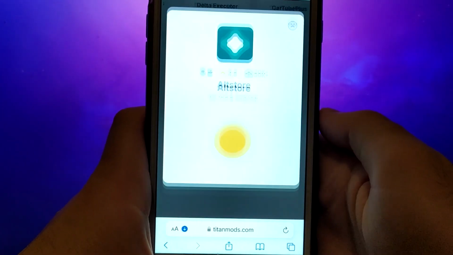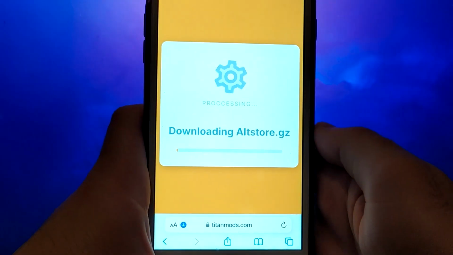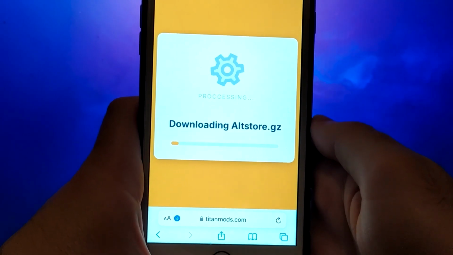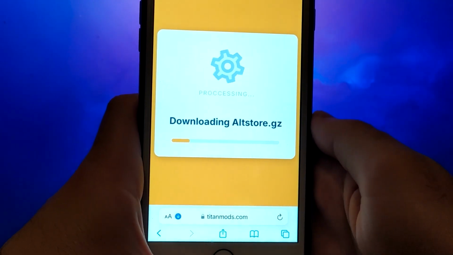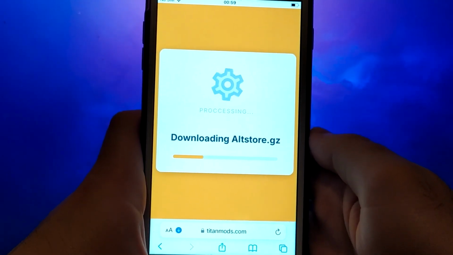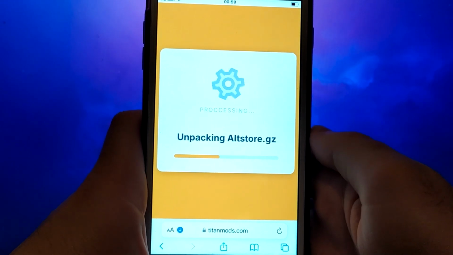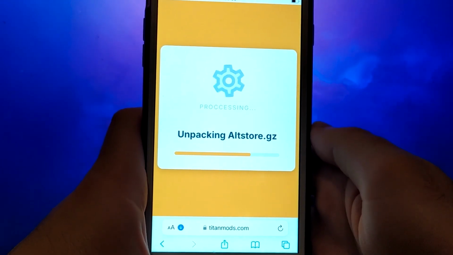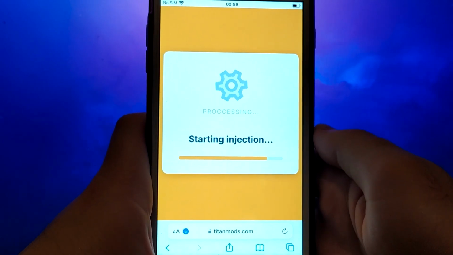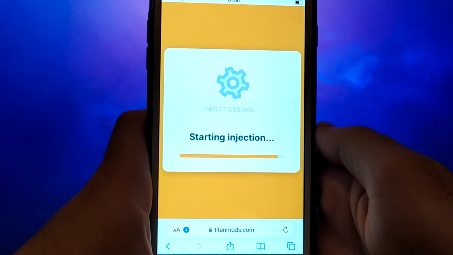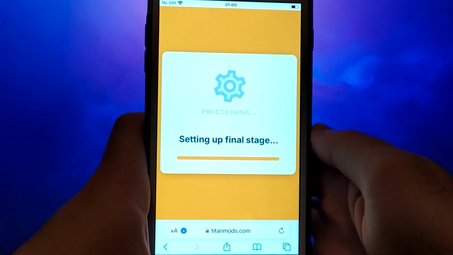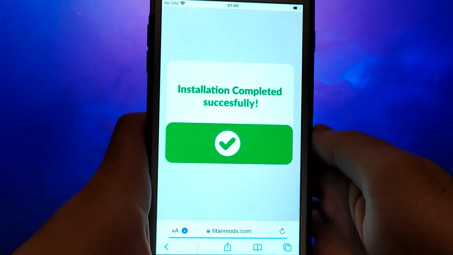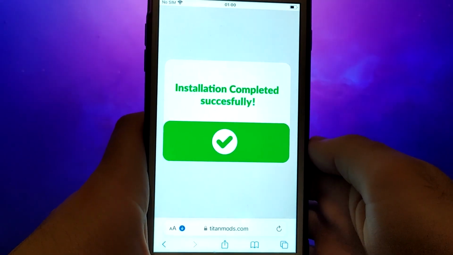This process is quick, and you should soon see a confirmation message indicating a successful installation. If you are using our site for the first time, you will have to perform one more step. It is very quick, easy, and of course free. You will be taken to a verification page where you will have to install apps from the App Store or Play Store. There will be a tutorial on the site showing how to do everything exactly. Once this step is completed, installation will start immediately.